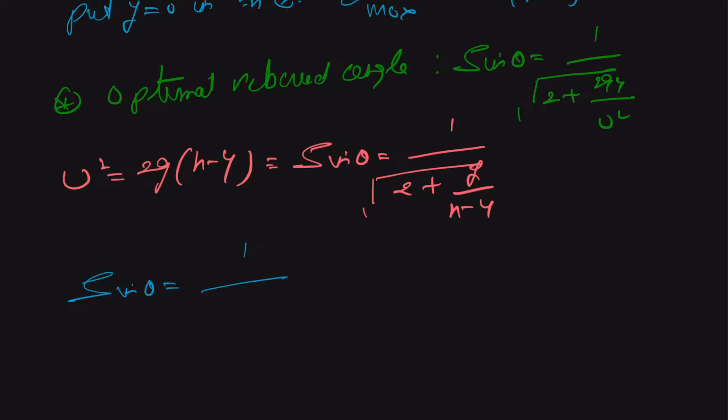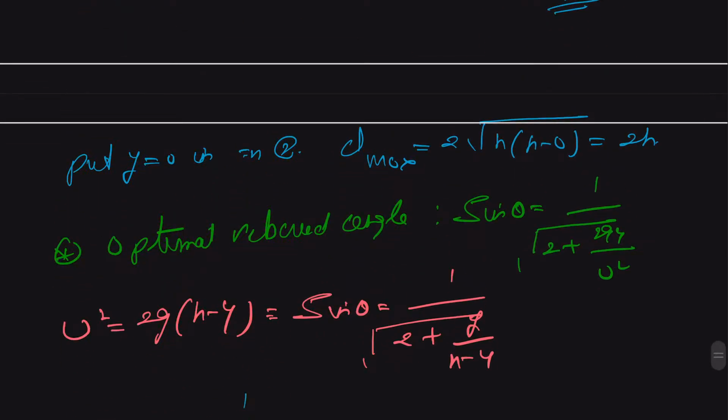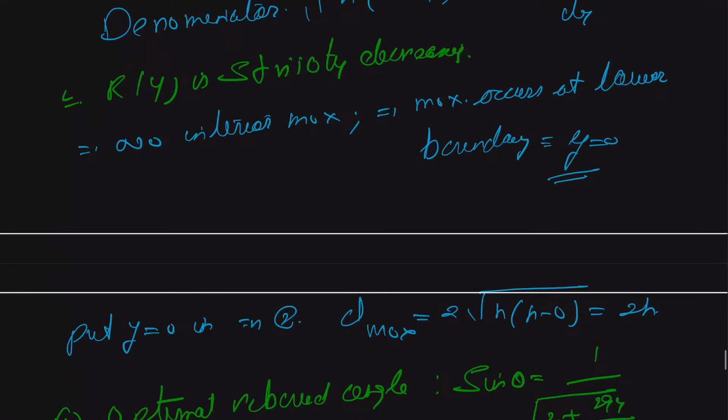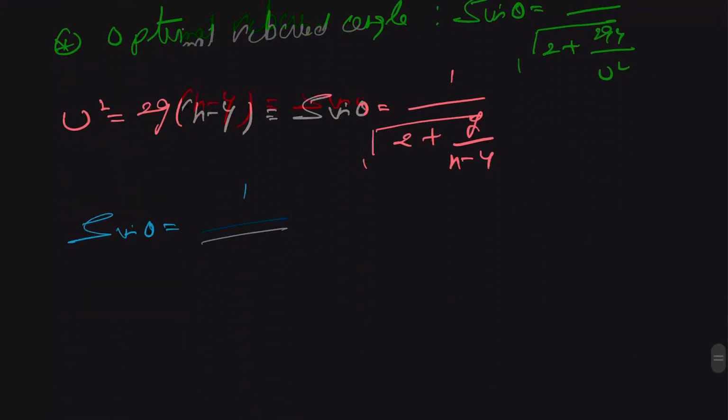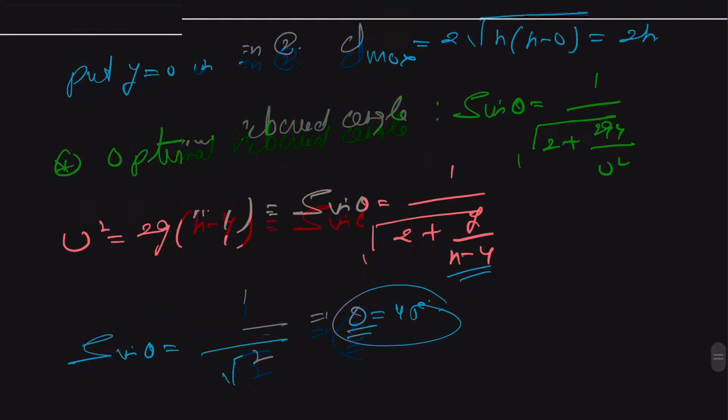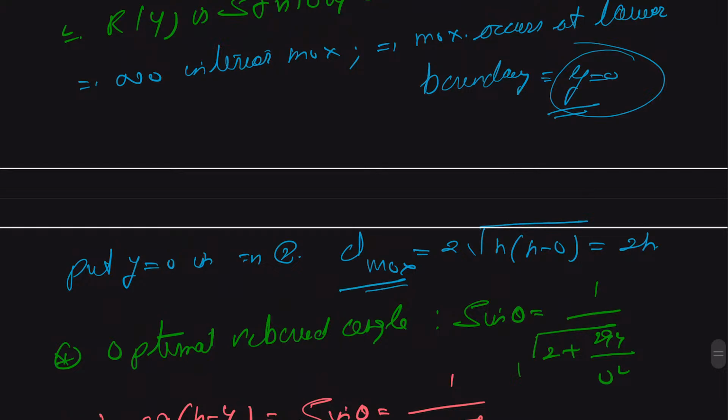Okay, because we have to find out the maxima for the lower bound, that y is equal to 0, so this solves automatically. So this term goes away and this comes as square root of 2, which gives us theta is equal to 45 degrees. So therefore we found out the value of theta, the maximum theta, and our maximum value of horizontal distance, that is our d max.